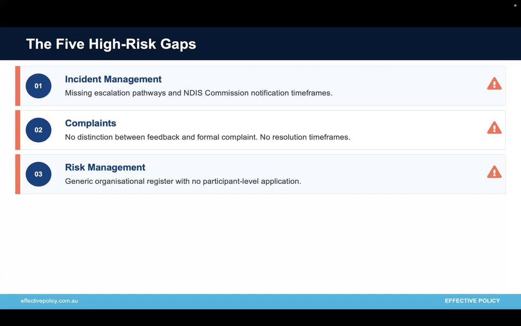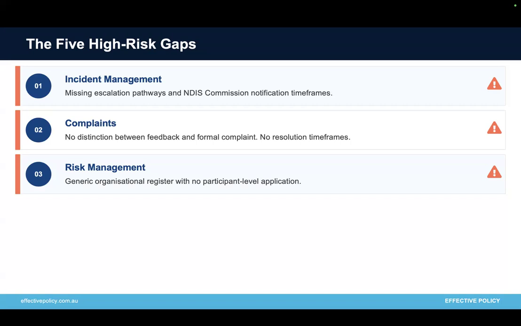So it should be part of your aggregated risk management process, and also there should be a participant level register on its own. So one for corporate risk and one for participant risk, the aggregated ones, that is. Aggregated means grouped. A good way to explain it is you may have 50 clients and you've got 50 risk assessments, for those clients, all in their own client bundles.